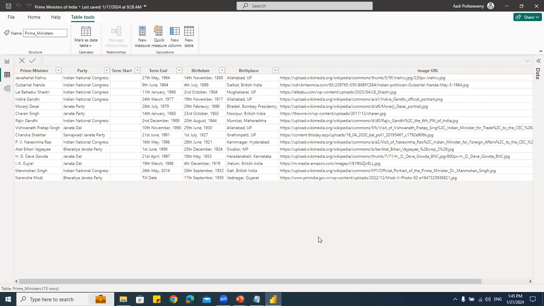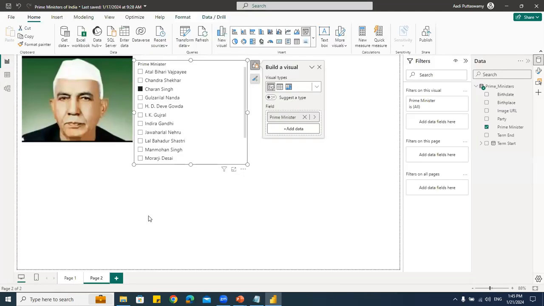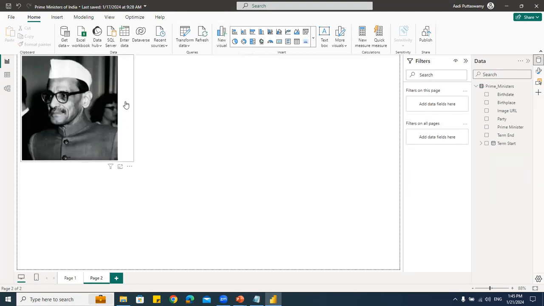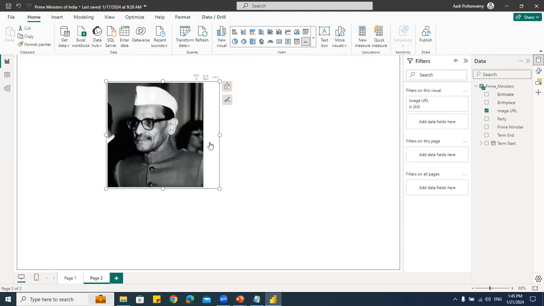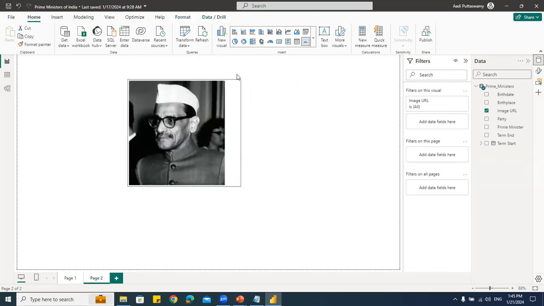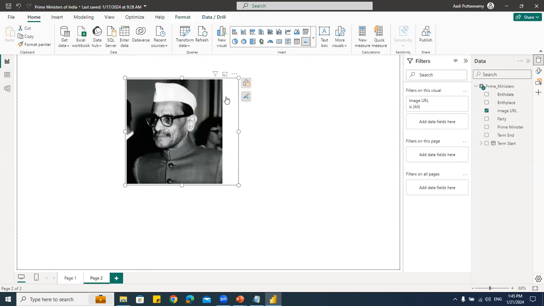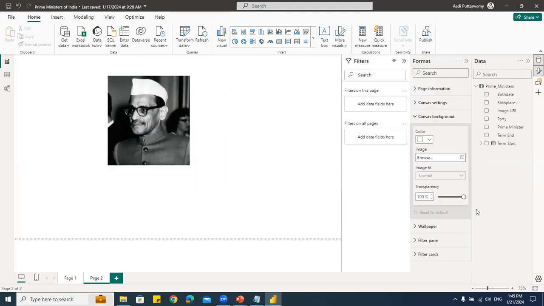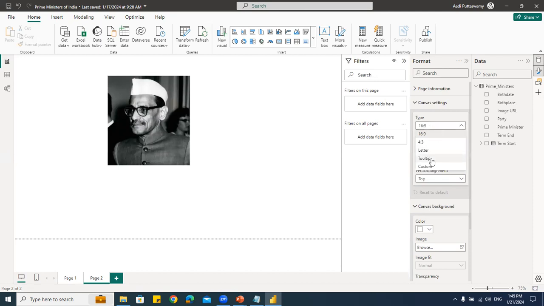So you can do a lot of things. Let me show you one more interesting thing in this. I'll just delete this. Okay, this image, just keep it to show you what all interesting things you can do. I actually wanted to do one dashboard like this, but I didn't have time. But I'll show you quickly. Here, this canvas is there, right? Let me go here and open canvas settings. Convert this into a tooltip.